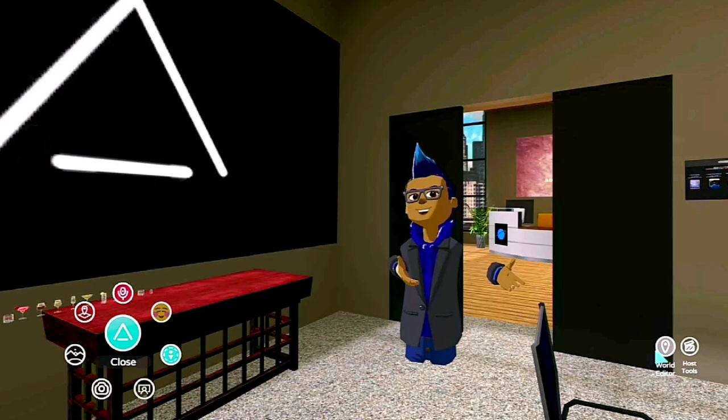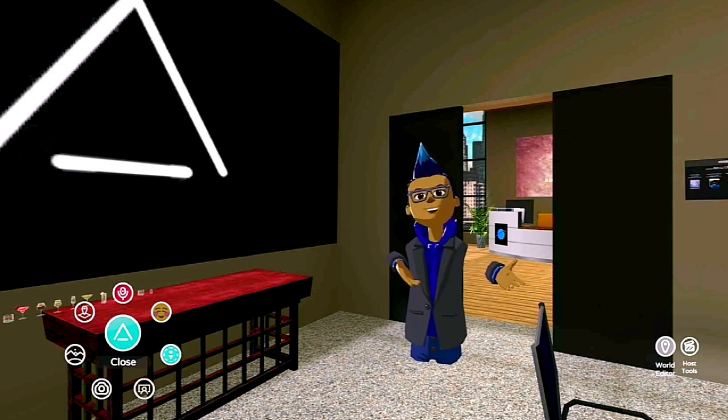So you're gonna need two things to make this work. You're gonna make sure that you have world editor rights. If you don't, then you are in somebody else's world. And unless they give you admin rights, you are not gonna be able to do that. And the second thing is to be able to have the web projector enabled and running in this world. So how do we do that?